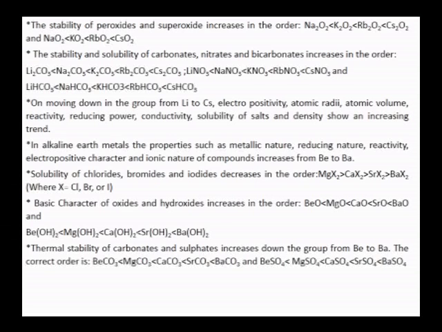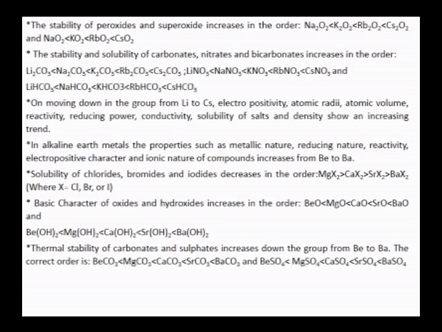Stability and solubility of carbonates, nitrates and bicarbonates increase in the same order, from lithium carbonate to cesium carbonate, lithium nitrate to cesium nitrate, and lithium bicarbonate to cesium bicarbonate. So when you move from lithium to cesium in the alkali metal group, electropositivity, atomic radii, atomic volume, reducing power, solubility of salts and density show an increasing trend.